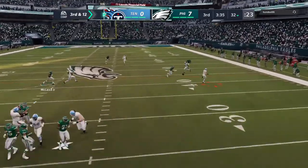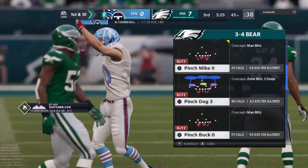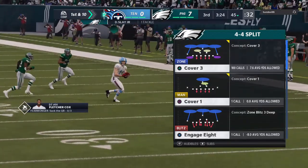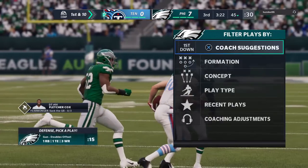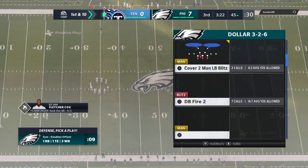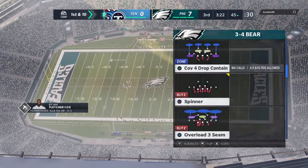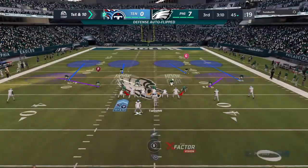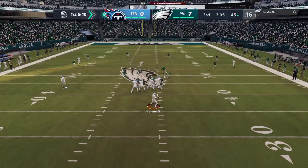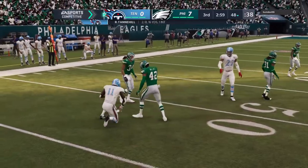Throwing on 3rd down, Tannehill. It's brought in by Adam Humphries. And he will have a Titans first down as they're able to get the 3rd down conversion. 13 yards is the pickup for Tennessee and a first down. Tannehill. Man open left side is Brown. 3 yards the gain there, 2nd down.